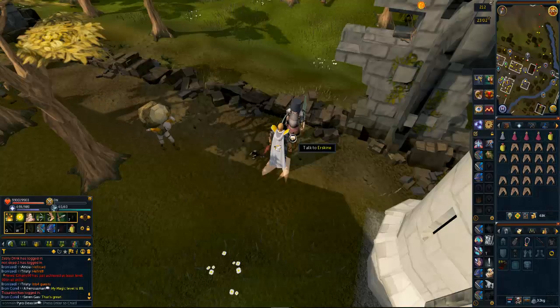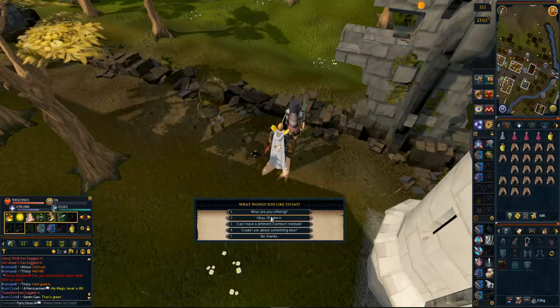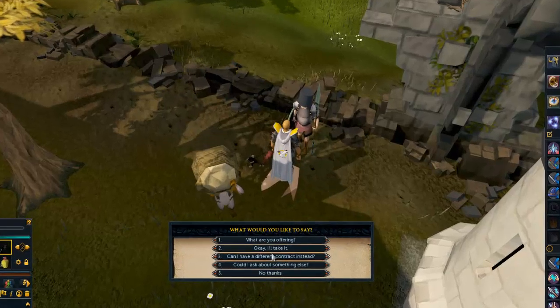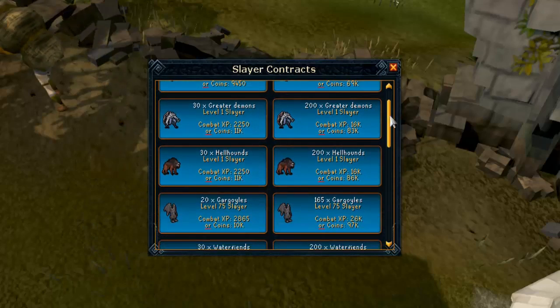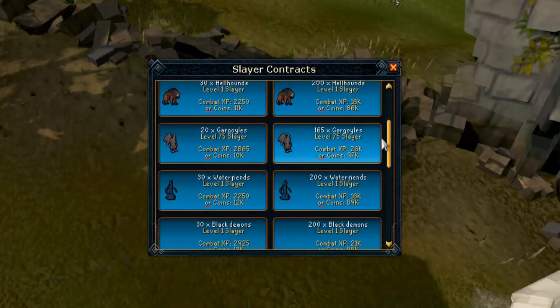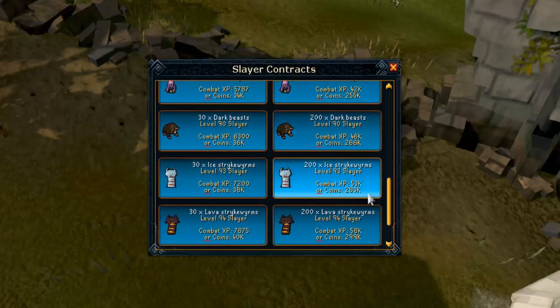So first let's go over Slayer contracts. Come to Erskine here at the Edgeville Ditch and ask him to grab a contract. You can either grab a contract if you don't have a Slayer task already, and just do it for 20% of the XP that you would have gotten from these creatures, or you can do it if you have a Slayer task of one of these creatures and you'll get an extra 20% Slayer XP.